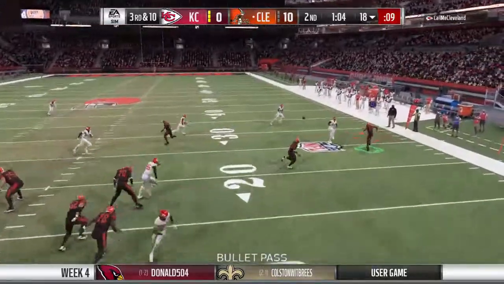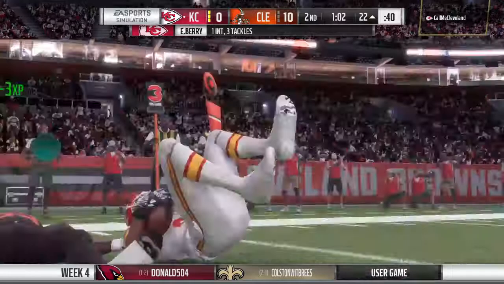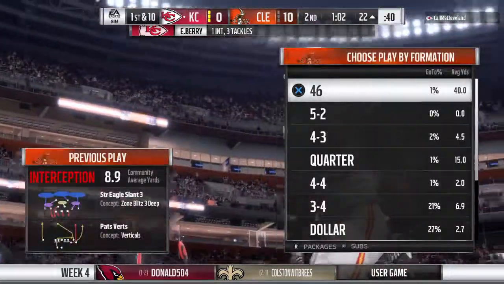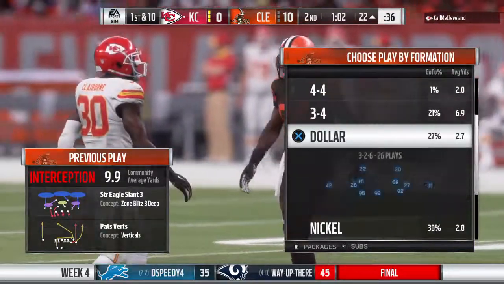Kaiser from the gun on 3rd, and he fires one that's intercepted. Picked off by the free safety, Eric Berry. And they're going to take over right there at the 22-yard line.